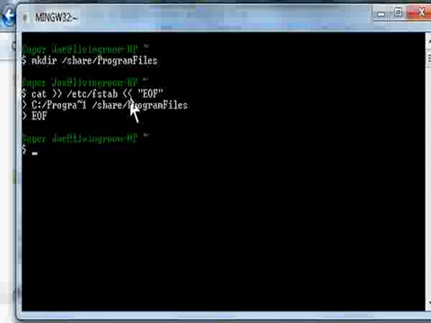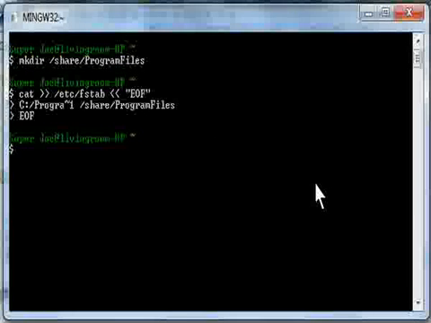The two less than symbols start what's called a HereDoc block, which feeds everything I type in afterward into standard input until I type in a delimiter. And with EOF I picked the delimiter. It can be anything, but lots of people use EOF, which stands for End of File. Another common one is EIO, or End Input Output. So now that the File System tab knows about my mount point and what to mount there, let's go ahead and mount it.